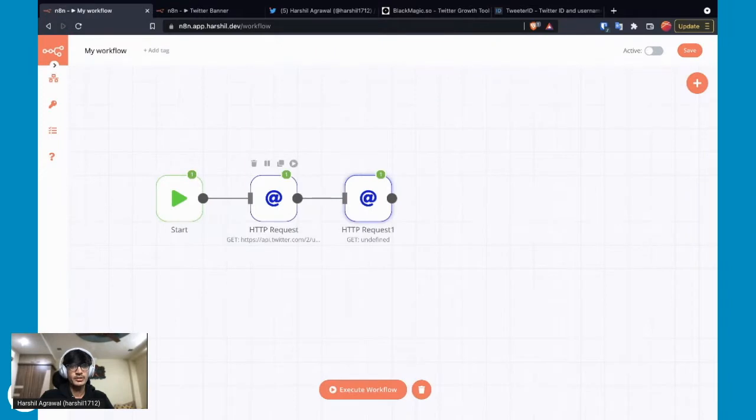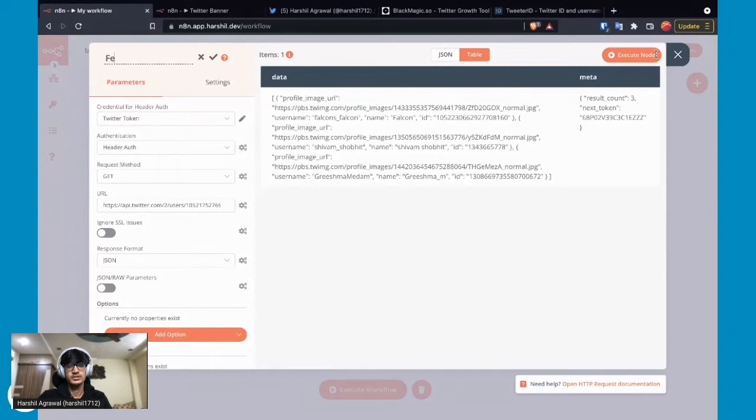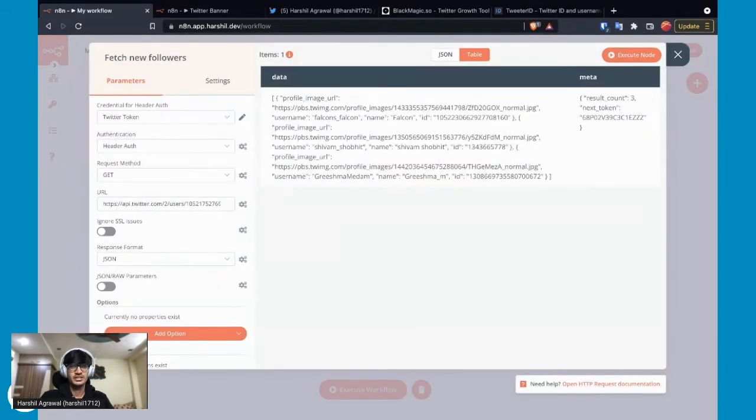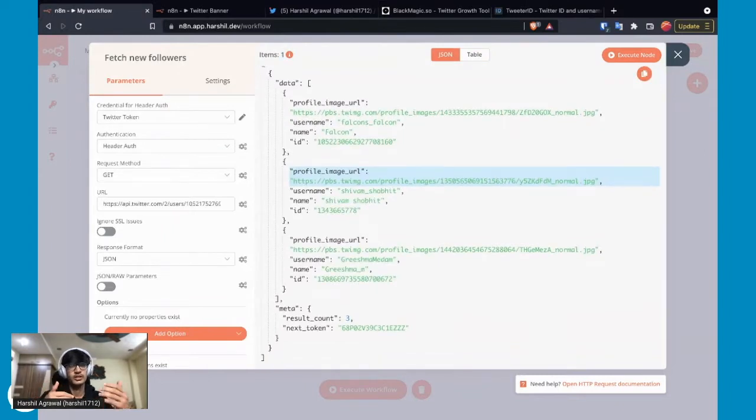So let's go back to our previous node. Let's first rename this. I'm going to call this fetch new followers so that we know which node I am referring to. So in fetch new followers, we see that it says one item, but then it is returning three different users or three different followers.